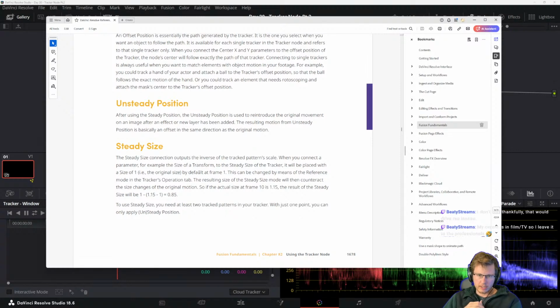The resulting size of the steady size mode will then counteract the size changes of the original motion. So if the actual size of the frame 10 is 1.15, the result of the steady size will be 1.15 minus 1, which is 0.85. Oh, okay, so it's like a ratio thing.